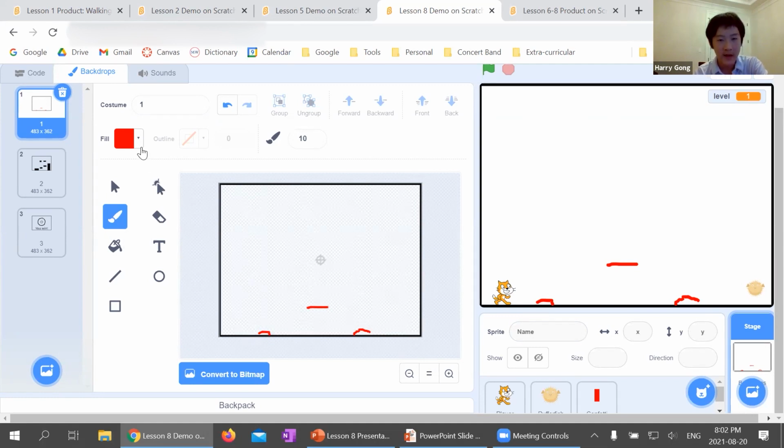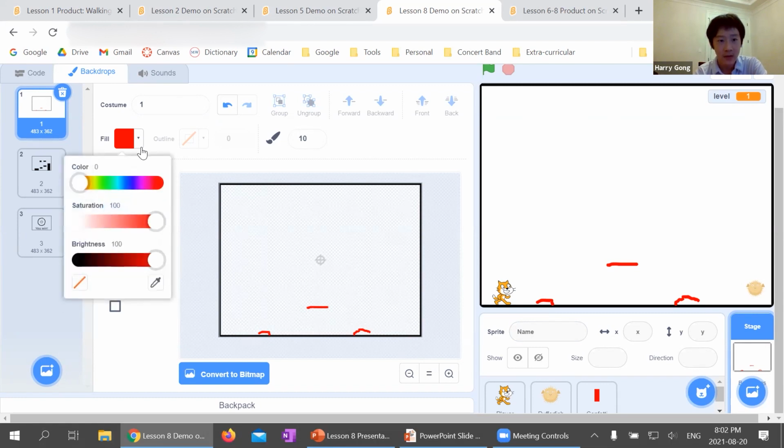But we're going to change the fill color. So it's not red anymore. It's going to be purple. To make it purple, just raise the slider until the color is purple. The color that I have for purple is 81. So purple is 81, 100, 100.